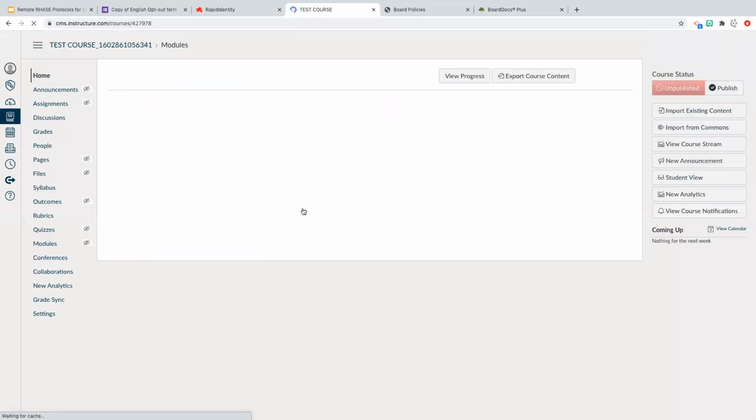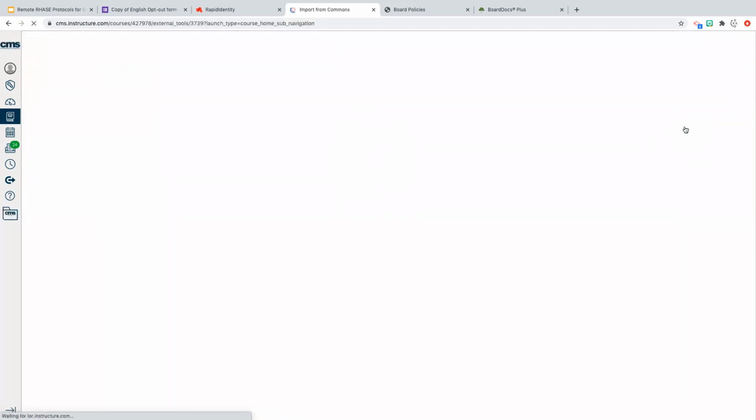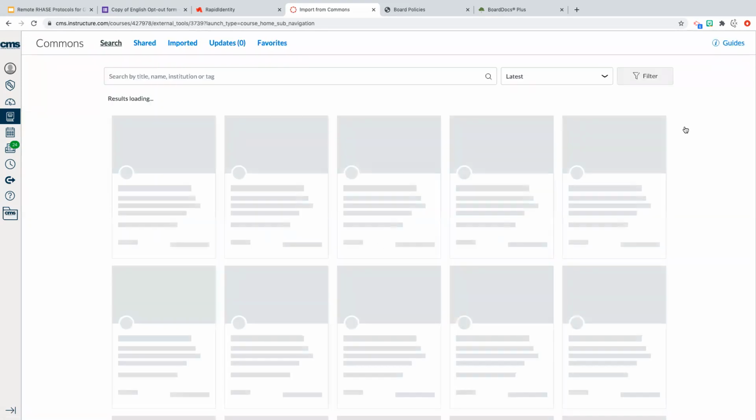So let me click on my test course. Right now it's completely empty, but your course will already have the health and PE curriculum materials loaded into your Canvas courses. I'm going to click on the button on the right where it says import from Commons. Wait for the Commons to open up.